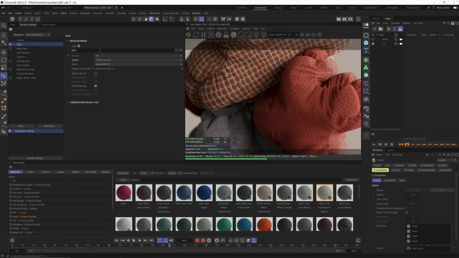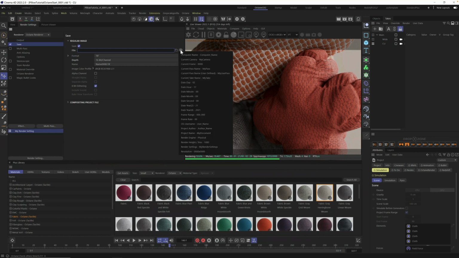Now inside of your file, you can just save this like normal, but since we're using takes, we can get an extra layer of control in here by using tokens. We also have a video all about tokens. We'll also link that up. A lot of extra learning today if you want to dive in, but this stuff is super important if you want to speed up your workflow.